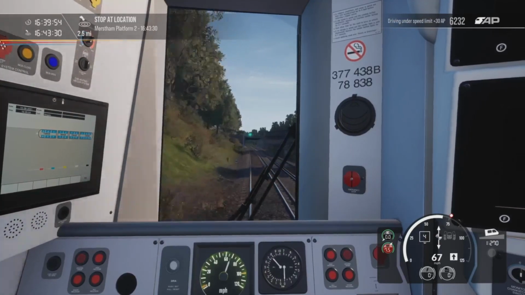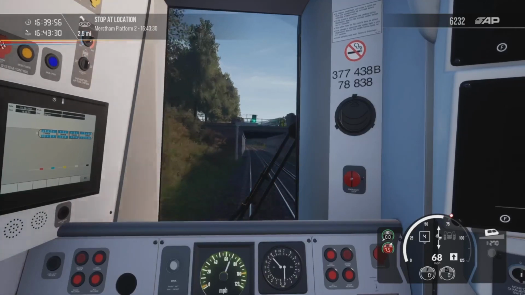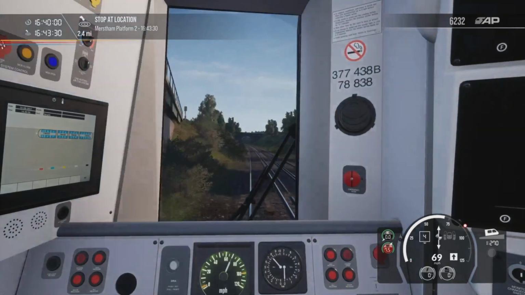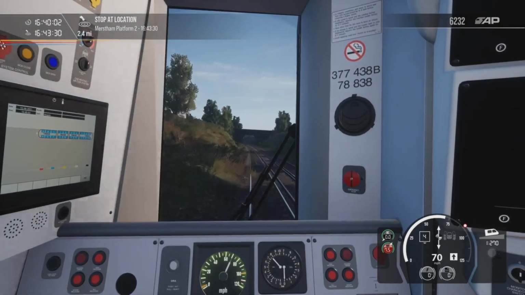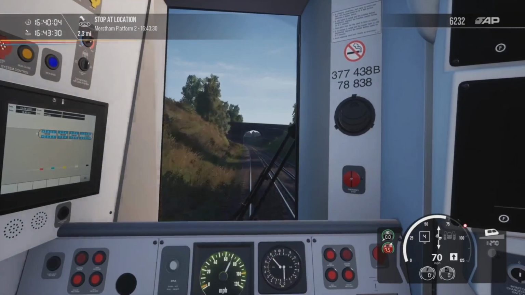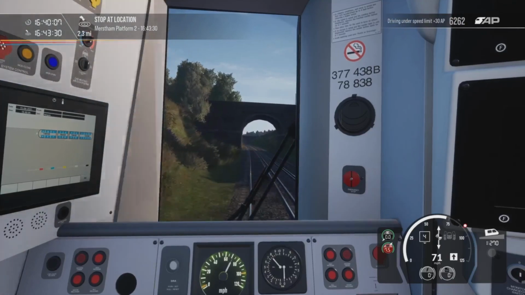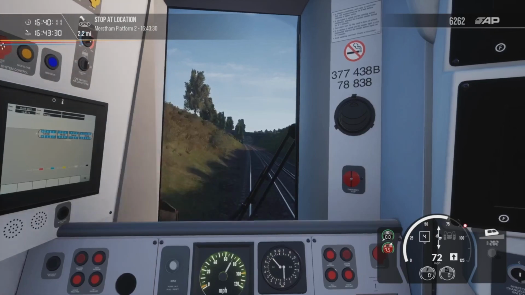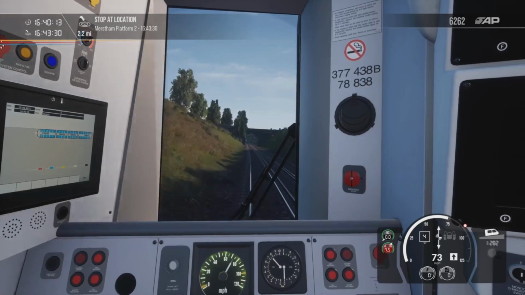Lovely. And there's the 90. Another train, look, already on the fast line going literally over the top of us. Awesome. But we'll start slowing down once we're about halfway through Merstham Tunnel or so. As you literally come out of the tunnel just a little bit and then you're at Merstham.